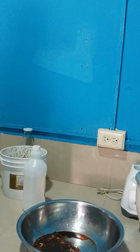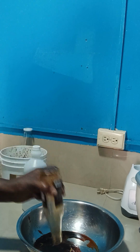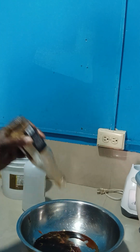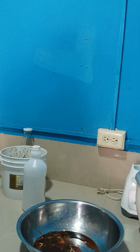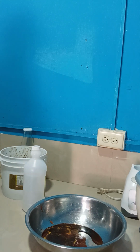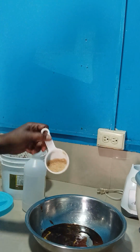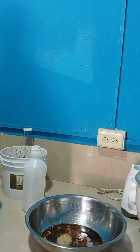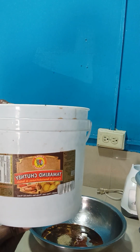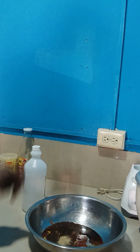I have a small bit of chili sauce, just a little bit. I have in the bottle. So drain in the bottle. I hope you are seeing me. Right. A little dash of sugar. Some tamarind sauce. A spoon of tamarind sauce, yeah.